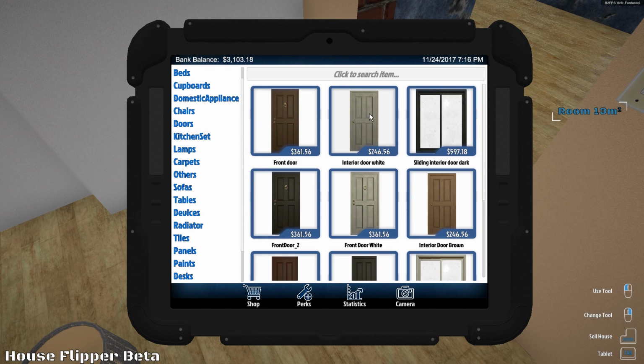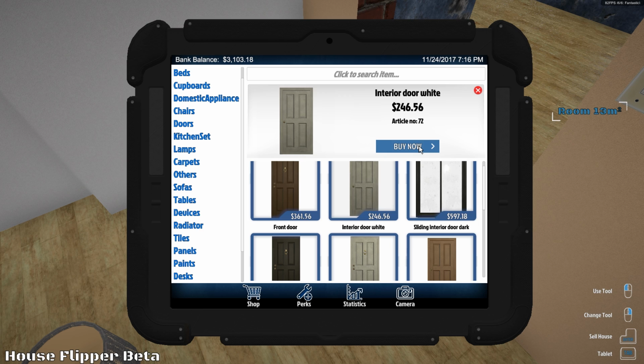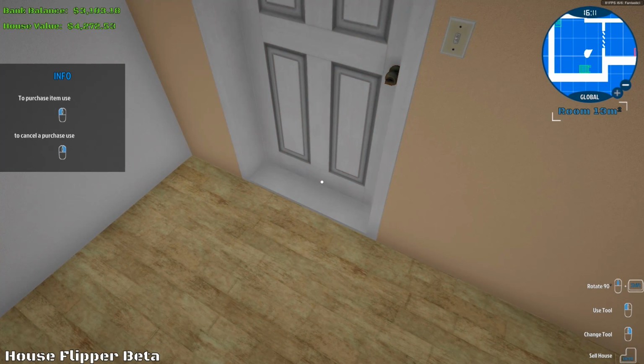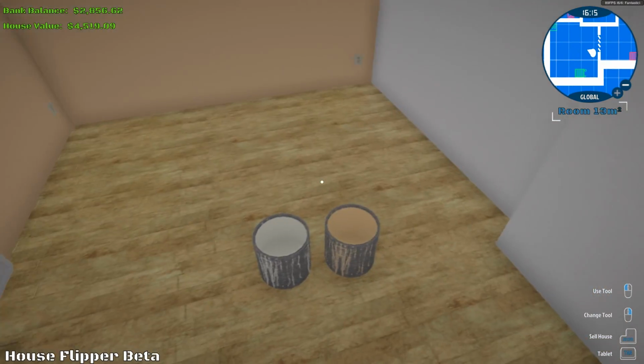Interior white door. Should we go for that one? Or should we go for interior brown door? I'll tell you what, I'm going to go for white. Kind of like white. $246 this is going to cost us. We'll plop it in there like that. And there we go. Can't tell we are in a messy house anymore when you're inside this room.